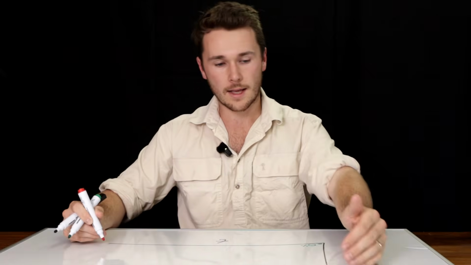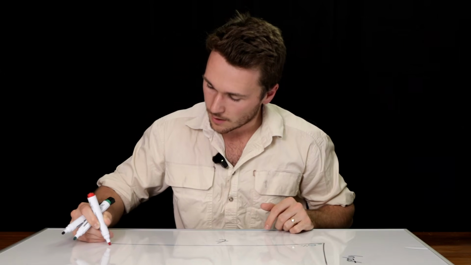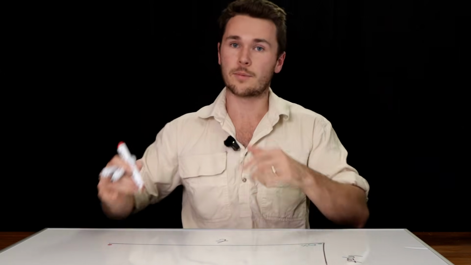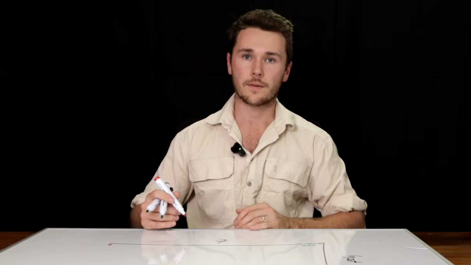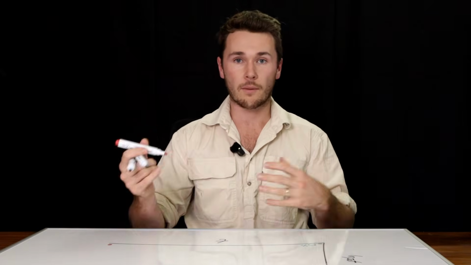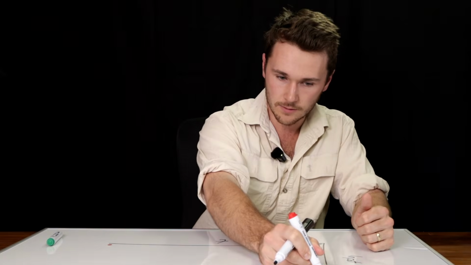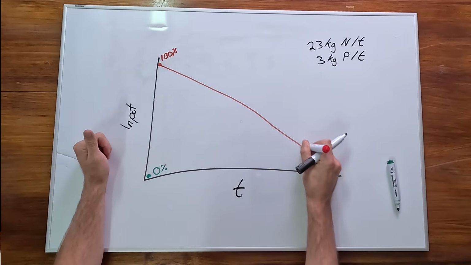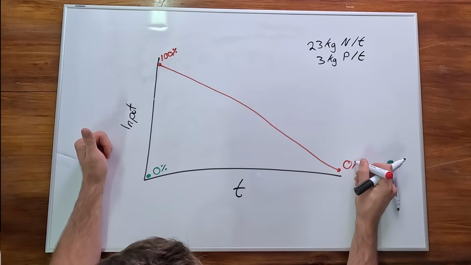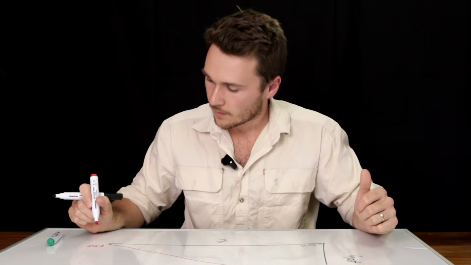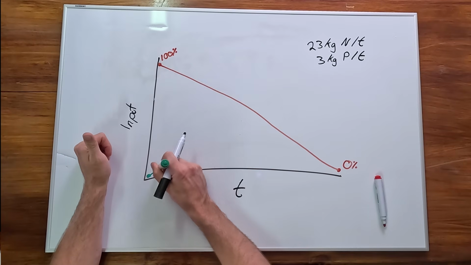So we want to be able to get our 100% input down to a lower level. Whether that's 0% really depends on your goals. If that's 0%, we can target that. If that's a lower percent, like 20% or 5%, we can try and target that. What our inputs are going to look like is that they're going to start coming down. We want our inputs to come down like that to hit, let's just say 0%. This requires our biology to then supply that nutritional requirement.